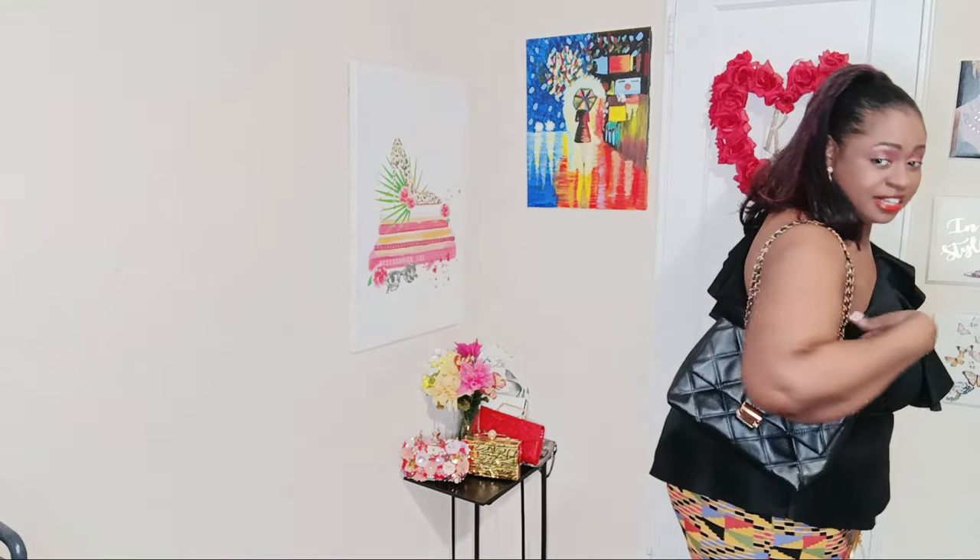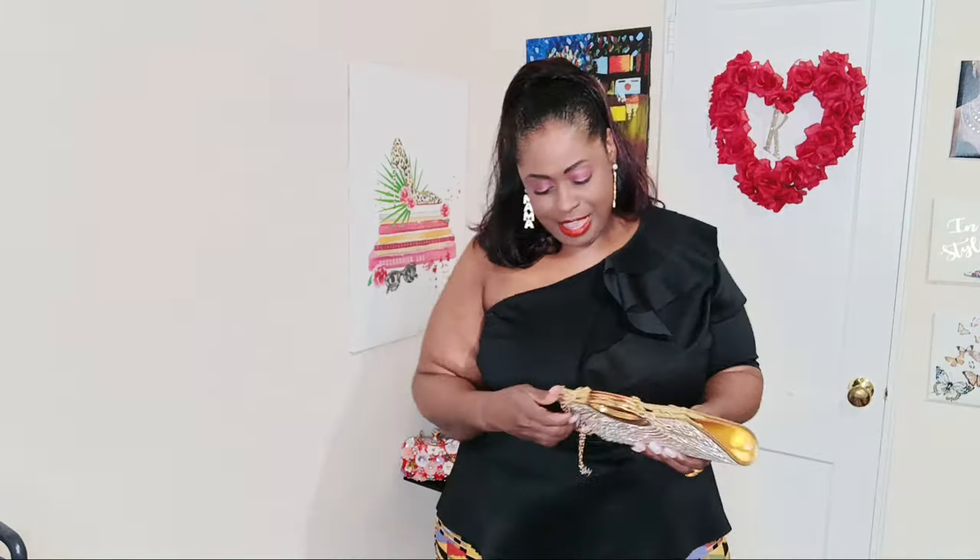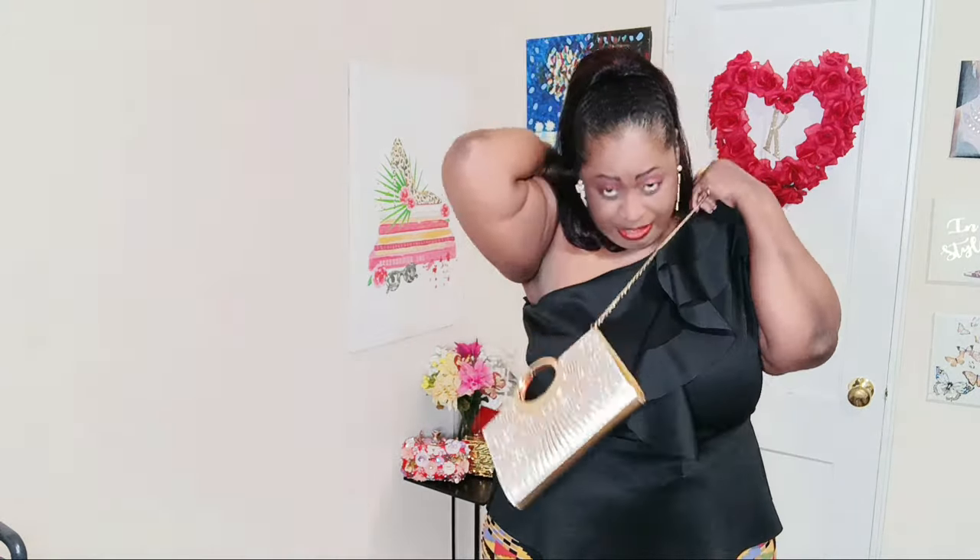As far as bags go, I have two options. If I'm toning it down, I would wear this black bag — just something simple. But if I'm being my true self — and I like the bling — I would actually wear this gold bag. This is definitely more my speed. It's doing a lot and I like that. I would definitely wear this gold bag — it's from Shein. I love this bag, it is blinging so much.